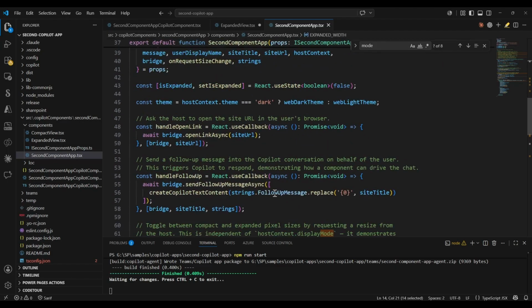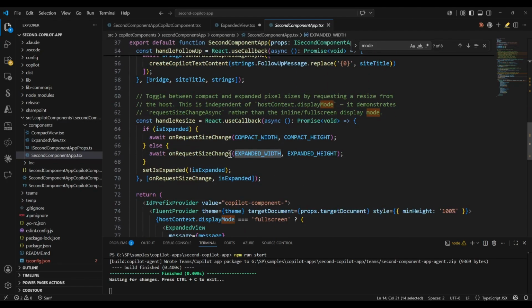And if you see here, though this would have been changed now because we are not using this height in this one, if it is expanded, it is sending the height and width within compact height and width, and then if it is collapsed, then it is sending the different one. So it's kind of vice versa. So through which you would be able to understand how you can toggle between the expand and the collapse view, and send the pixel size so that you can request the resize from the host.